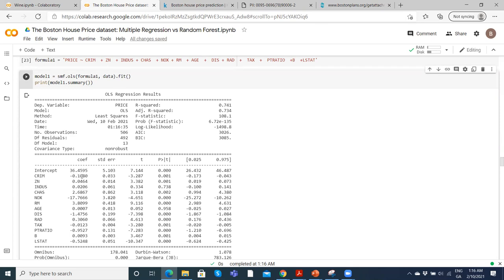And then the criminality is negatively related, air pollution negatively related, higher distance to employment negatively related, tax negatively related, and pupil teacher ratio negatively related, and then the lower status has a downward effect on property prices, would appear. Are they statistically significant? They are, because the p-values are less than 0.05. Likewise here, when we look at NOx, higher air pollution has a negative effect on property prices.